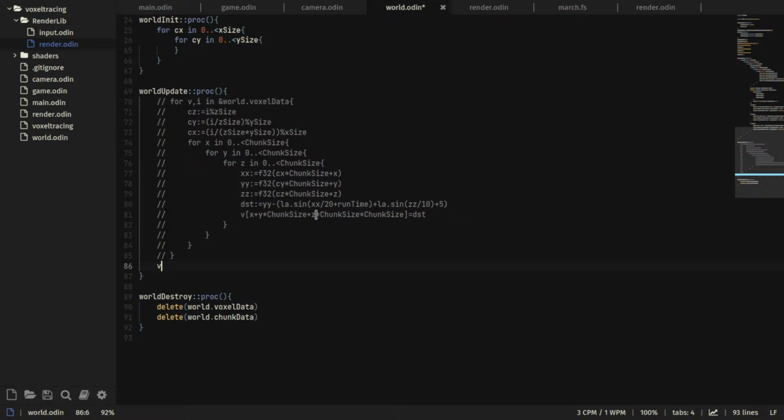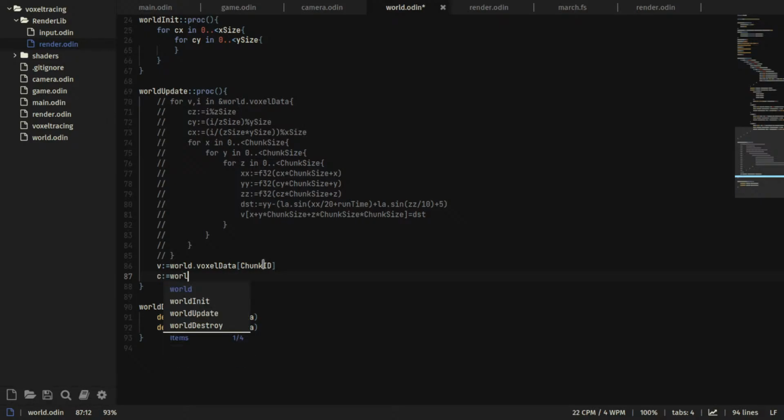Okay, so I just want to make v is world.voxel_data. Oh, and this won't work anyways. So voxel data chunk ID. Cool, and C is world.chunk_data chunk ID.